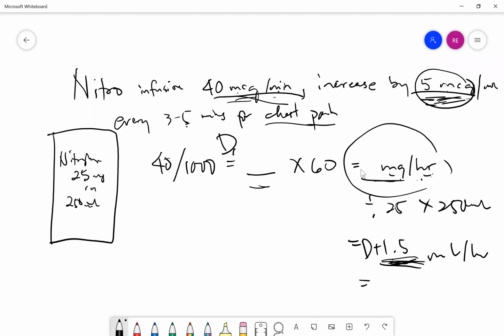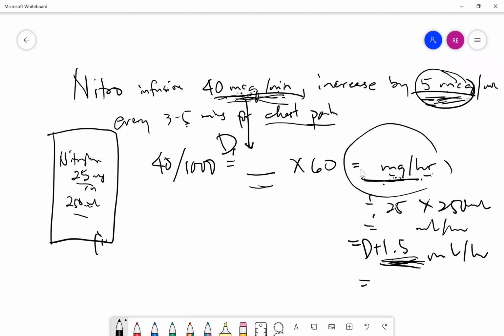So this step here is your initial infusion, right? This is your 40 micrograms per minute. So you're trying to figure out what your initial infusion is. How many mLs per hour will you run this bag? So based on 40 micrograms per minute, again, convert that to milligrams per hour first right here. And then you can go D over H now. This divided by this times this equals your initial infusion, mL per hour.